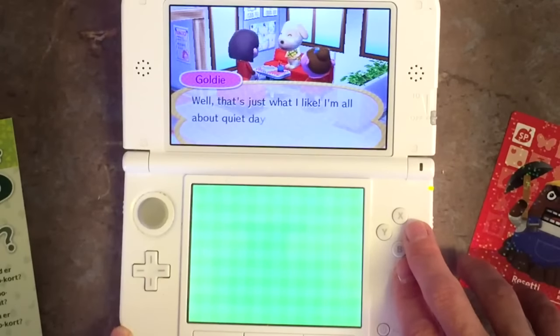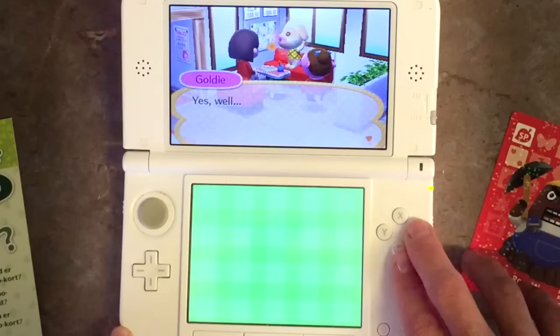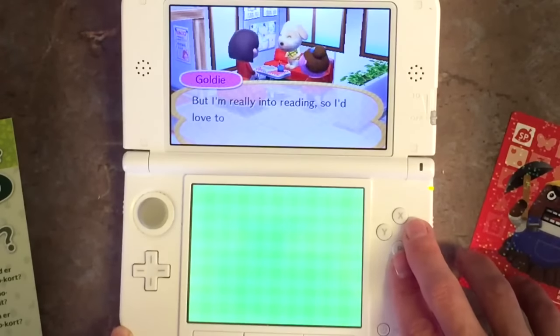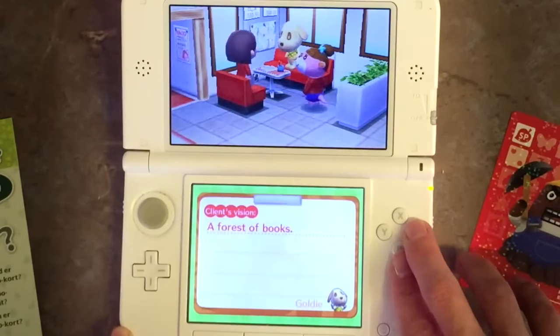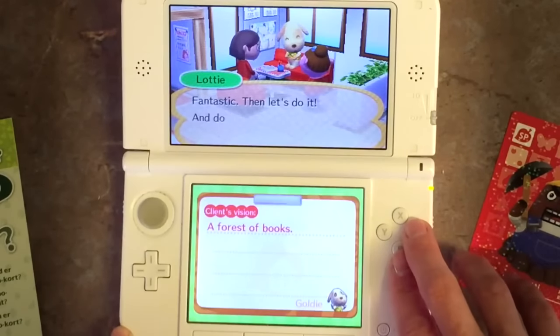So new town hasn't been built yet, so they're all going to build themselves new houses. Good for you. Okay, it needs an interior remodel. Surrounded by books. I don't know how you acquire new items in the game yet. Haven't worked that out. Okay, Lottie's giving me quite a good reference there.